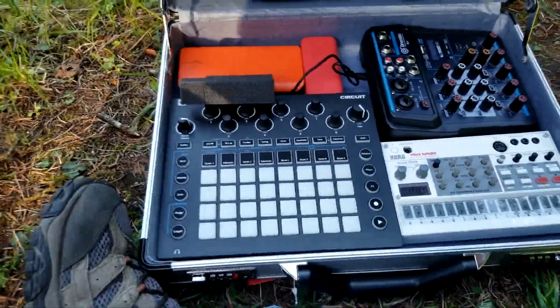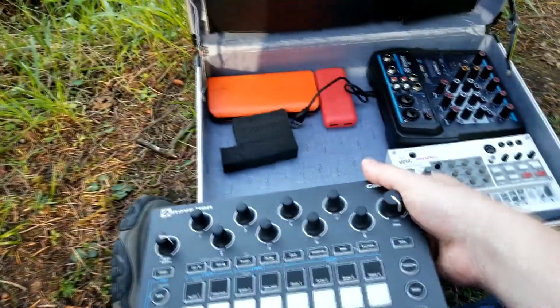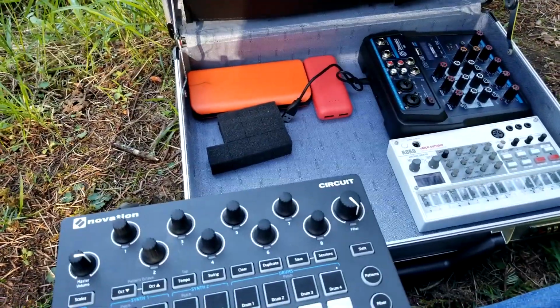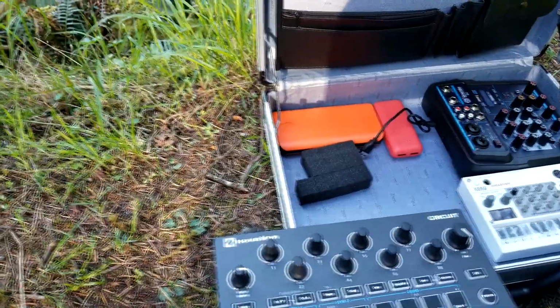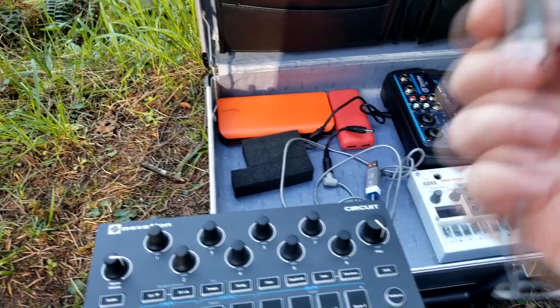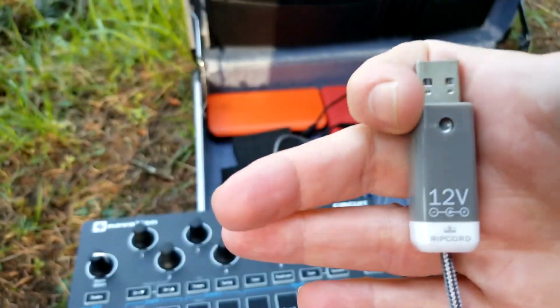So here's the goods. We'll go ahead, we'll take the Circuit out again. We're gonna need that. And we're gonna need our charger. What do we got here? The 9-volt one? Yeah, I believe that 9-volt one is for the Volca. But here is the 12-volt ripcord, if it will focus.